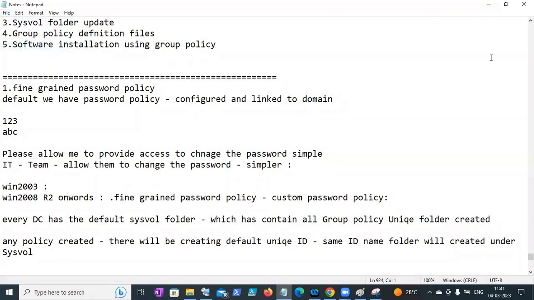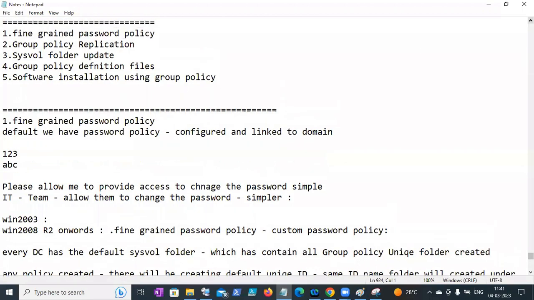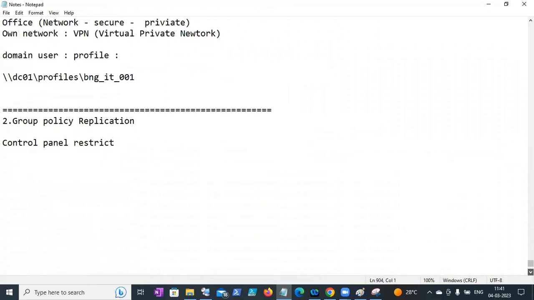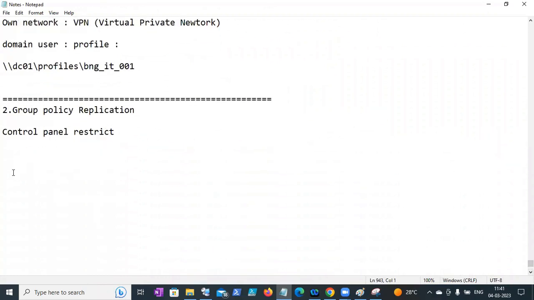One more important topic, continuing with replications. This is another important one: the definition files. Now, if you don't do a GP update force, how much time will it take to replicate? 60 minutes by default. You have to wait 60 minutes, which means 1 hour.